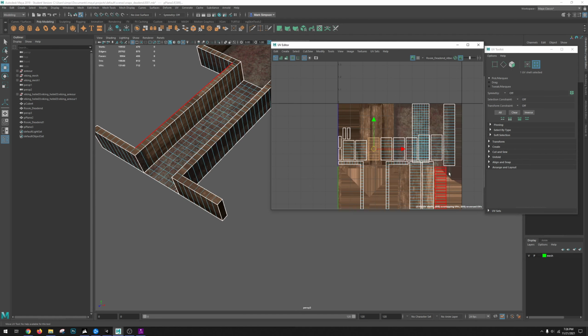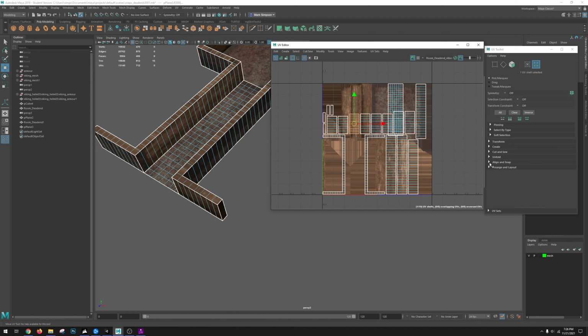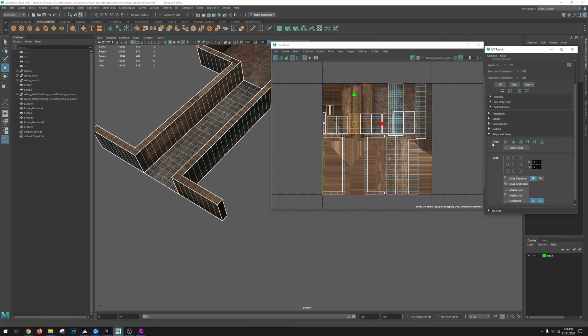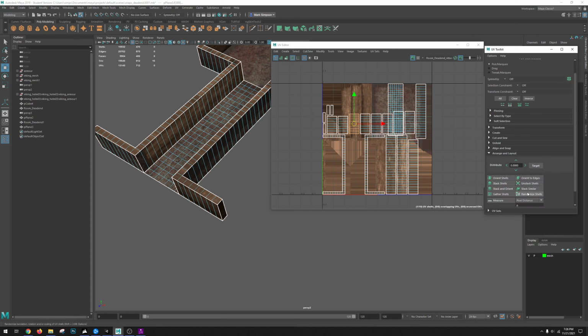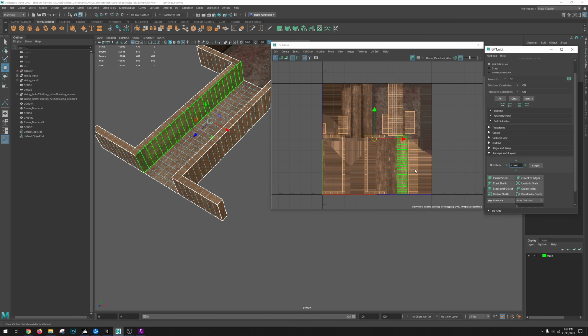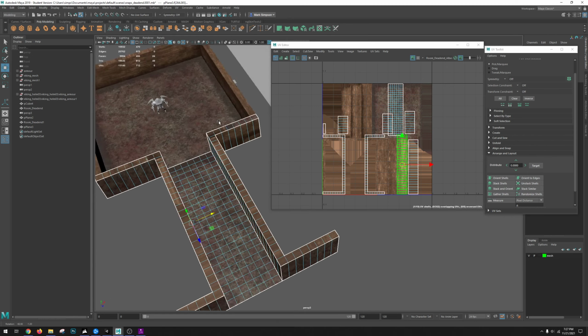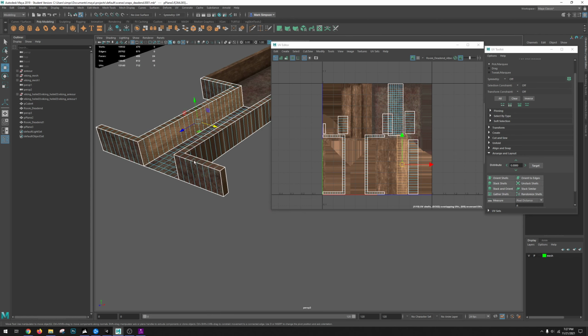We can use one new trick that I've noticed, which is not in align and snap, it is in arrange and layout. You can stack similar. I guess I have to select them first, stack similar. And that's going to try to find sections that are the same shape and put them on top of each other.